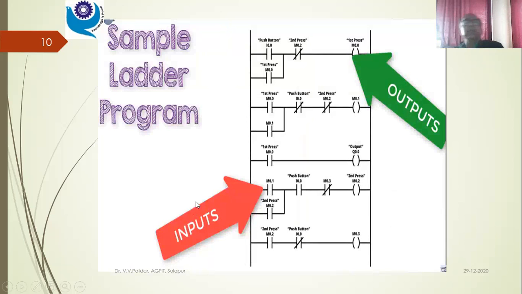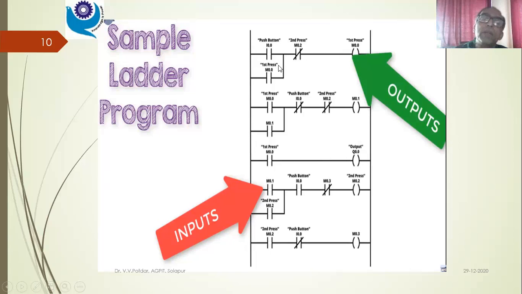Now in PLCs, the working circuit diagram is called a ladder diagram, because it appears like a ladder having steps. The left hand pole, or left hand column, is called the input side of the ladder diagram, and the right side pole is called the output side. And these lines are called the rungs of a PLC. So there is the input side, the output side, and the horizontal rungs of the ladder diagram. The signal flow is from left to right, then down, and again left to right. This is how the circuit or the actuation is executed. And the input devices and output devices are accordingly placed in this ladder diagram.